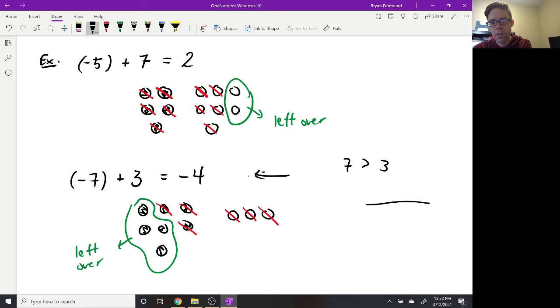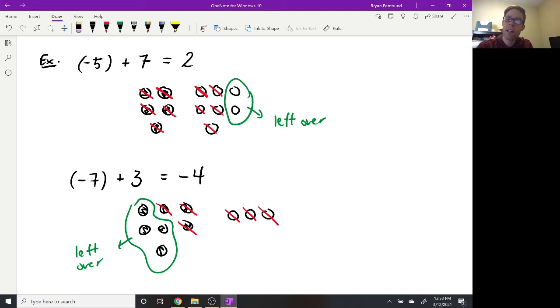So if I'm thinking about this from a number line perspective, when I start at -7 and I add 3 to that -7, I don't cross over 0, because I'm so far away from the number 0 that it's impossible for me to land on a positive number. So this is what I mean by analyzing which one is bigger. We're essentially trying to figure out which one of these is further away from 0.